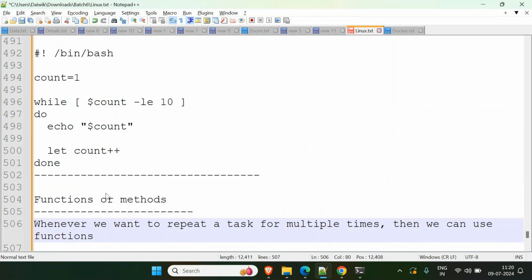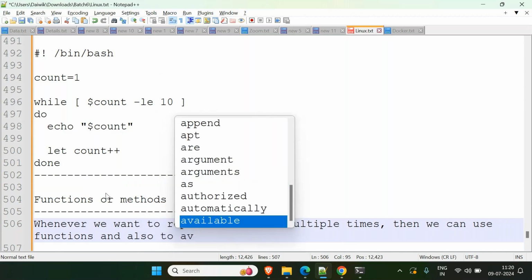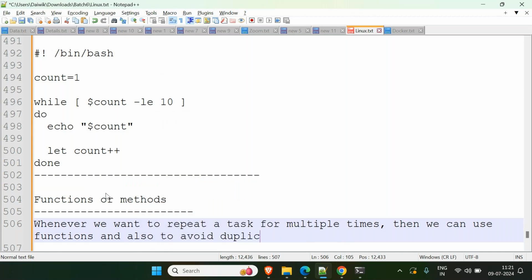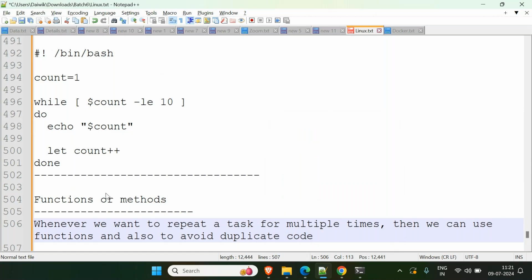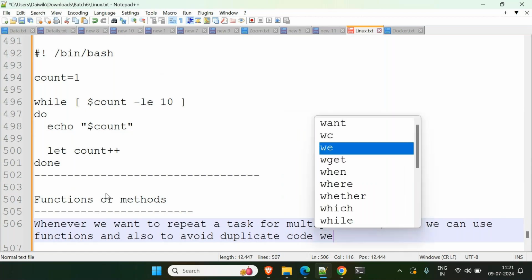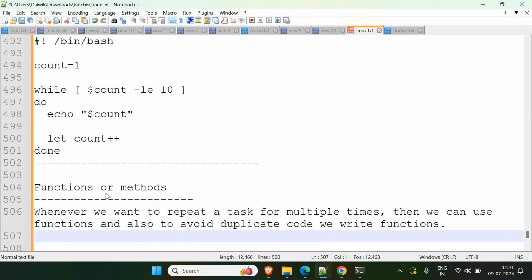That is one important thing. Another is, also, to avoid duplicate code we write functions. How we avoid the duplicate code, we'll try to understand that also.